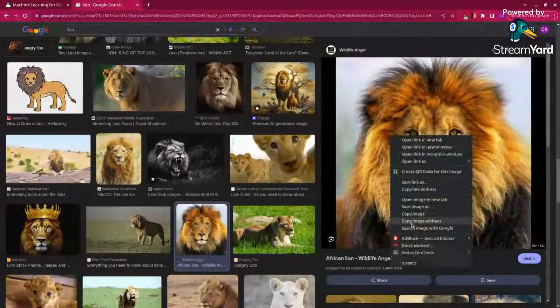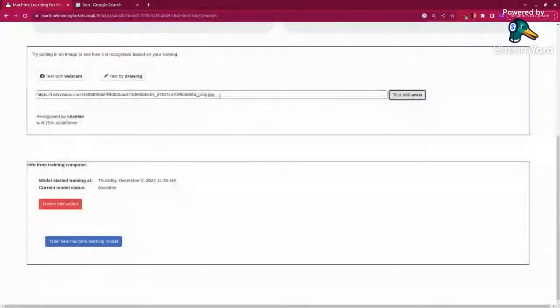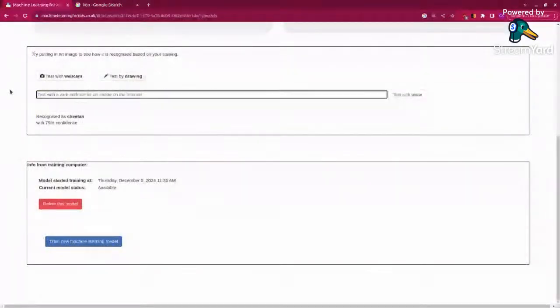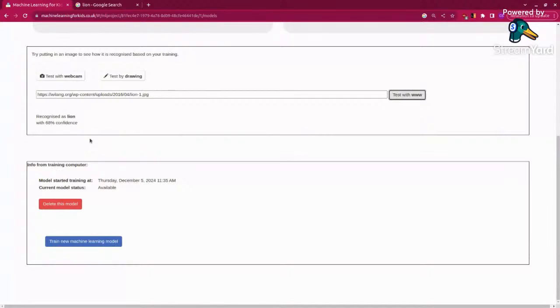If I copy this image address, come here, paste this and go to test, at least it has recognized it's a lion with 88% confidence. That's not that low, but average. That means we still need to feed our data more so that the confidence can be higher.